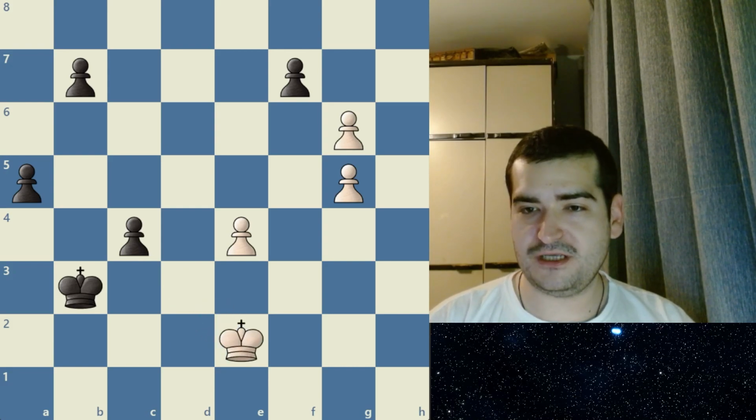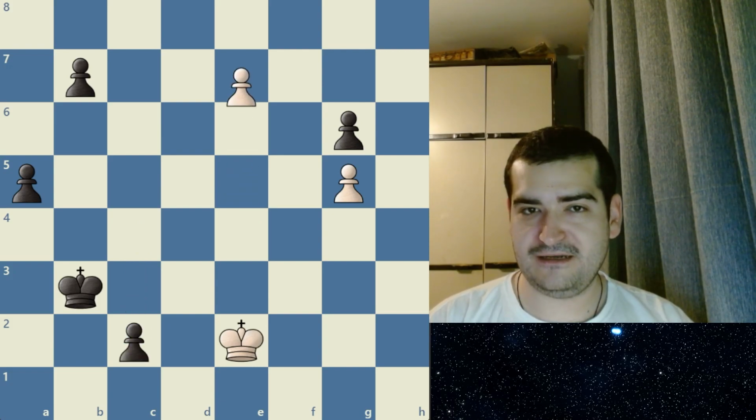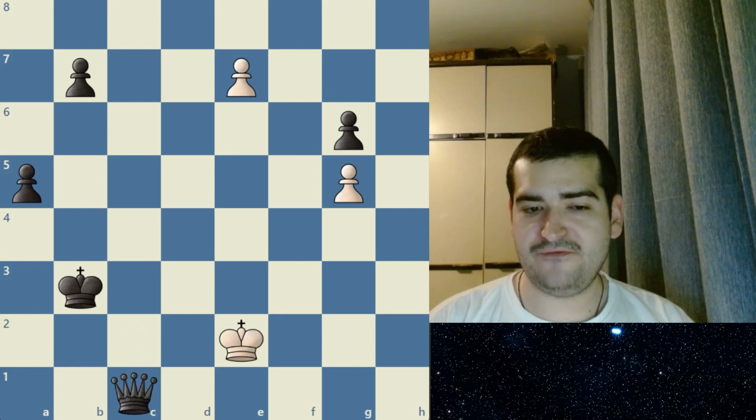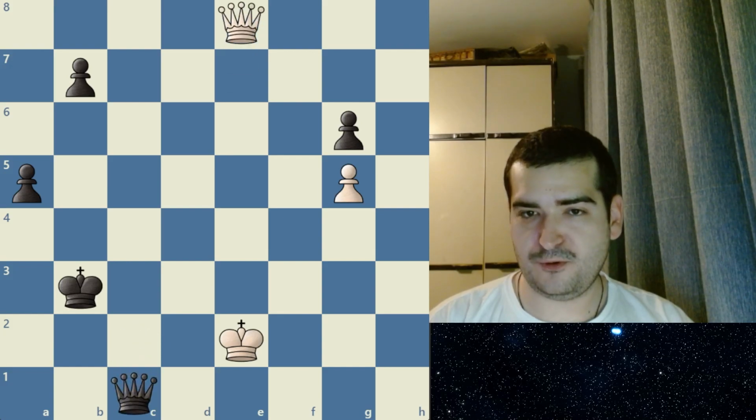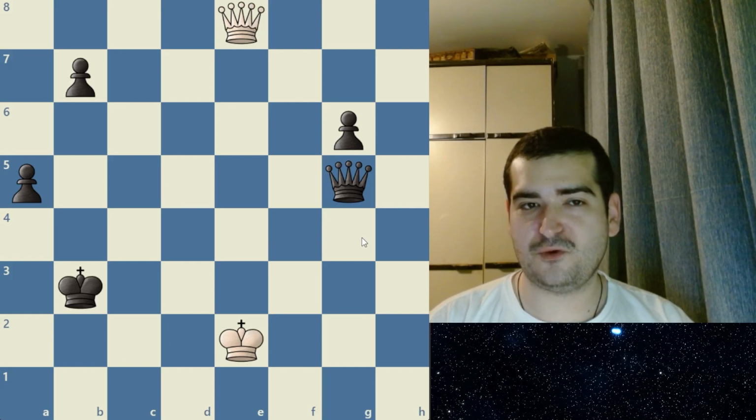After you move your king, I can now pick up your pawn because right now your pawn is on the 4th rank, and you continue with e5, I will continue pushing my pawn, e6, I continue again, e2, and now I will promote my queen, and after you promote your queen, I will pick up your pawn on g5, and as you can see here, it's really difficult for white to play.